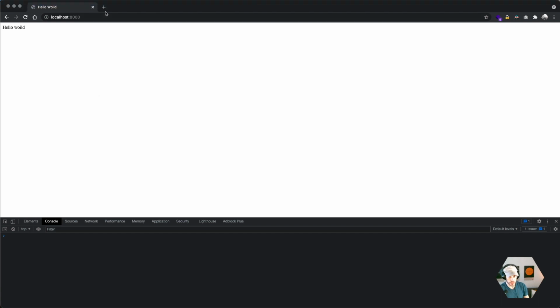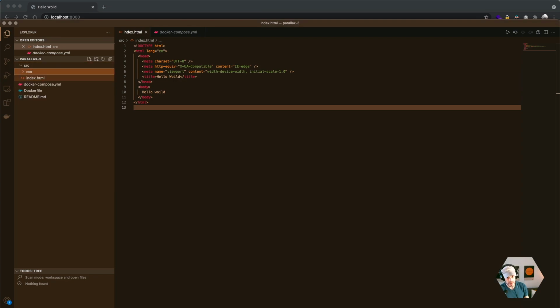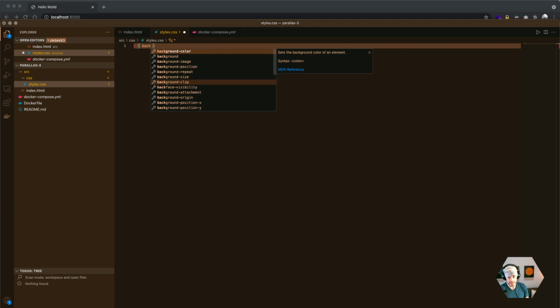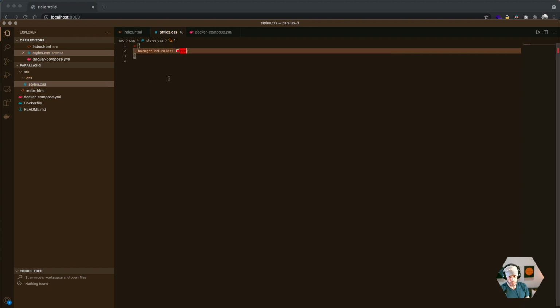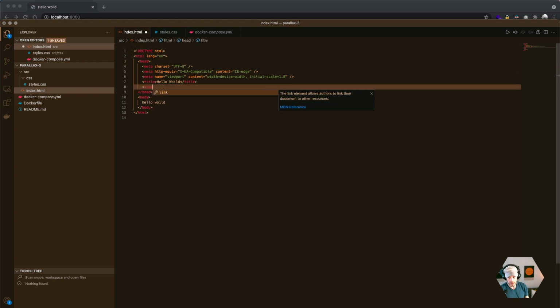So the first thing I'm going to do is add a style sheet. I like to nest all my styles in a CSS folder. Let's just call it styles.css for lack of a better name. And just to make sure this works, I'm going to do a quick test. Background color red. And you got to come back to index.html and add a link tag.